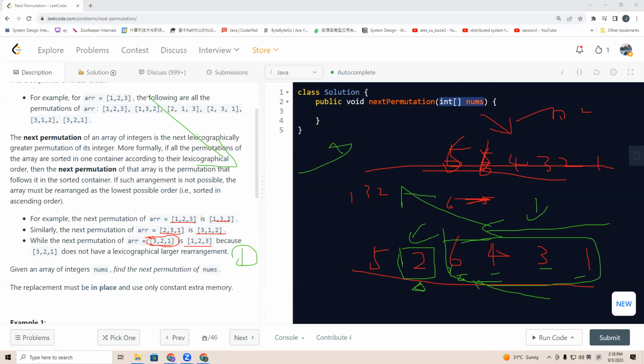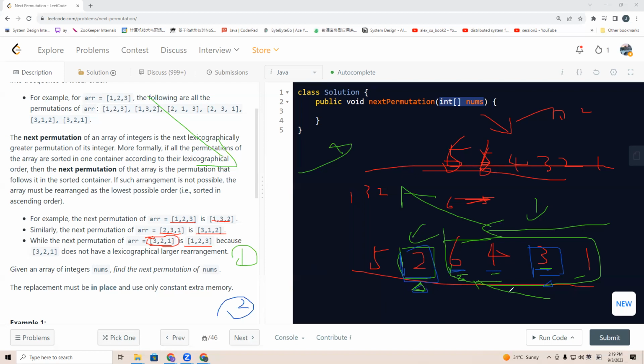The second step is that for this number, we find on its right the last number which is greater than 2. So 6 is greater than 2, 4 is greater than 2, 3 is greater than 2. So we find 3, the last number on its right which is greater than this.